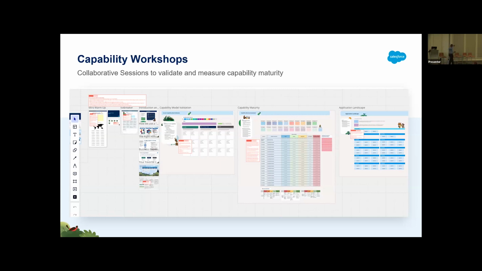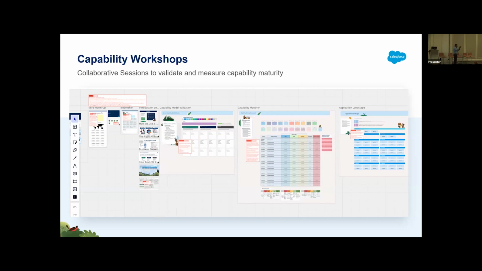So the idea is to actually get consensus on where we stand on people, process, and technology, and then come back to pain points, or what you think the pain points are in this capability area, and then finish off with where you see yourself with respect to these capabilities. Do you see yourself in 2 years or 5 years?